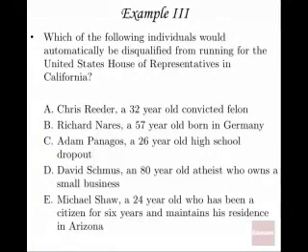Okay, example number 3 here. Which of the following individuals would automatically be disqualified from running for the United States House of Representatives in California? So where would it be the case where an individual would not be allowed to run for the House based on the information given here? Let's say you have a random person by the name of Chris Reeder, who's a 32-year-old convicted felon. Is he automatically disqualified?